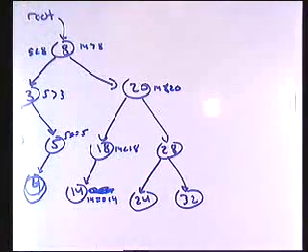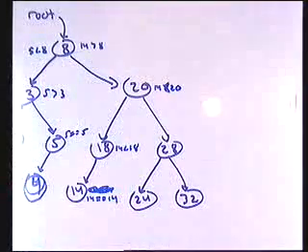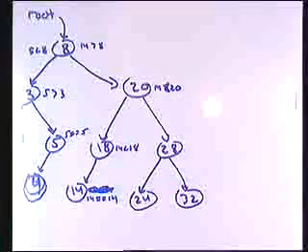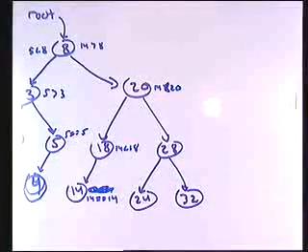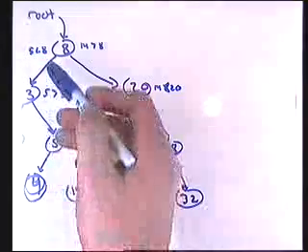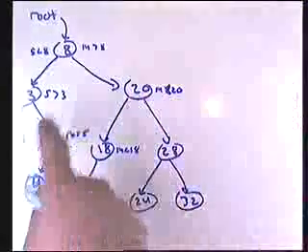Now, in the other kind of trees, the ones that were not binary search trees, that were ordinary binary trees, like the ones we looked at in the traversal lecture, I would have had to search exhaustively both of those subtrees with the hope I would find 5. Here I said, I know 5 can't be in the right subtree. 5 is less than 8. So if 5 is anywhere at all in this tree, 5 would be in the left subtree of 8, not in the right subtree of 8. So I search only the left subtree, and that's what tells me to search down in this direction, on the left-hand side of 8.